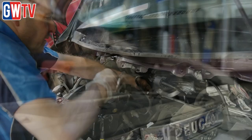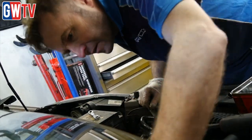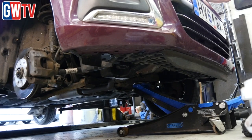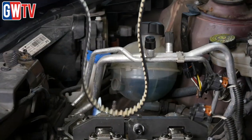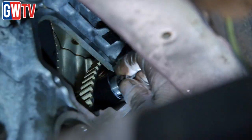We went ahead and changed it anyway. You have to take the inlet manifold off to actually get the rocker cover off. You have to take the scuttle panel off, and we took the engine mount off so you could move the engine forward to sweep the inlet manifold out. Take the rocker cover off, coil packs out, jack the car up, take the driver's wheel off, and the wheel arch liner. When we changed the cam belt, we also changed the cam belt tensioner and the cam belt idler pulley.